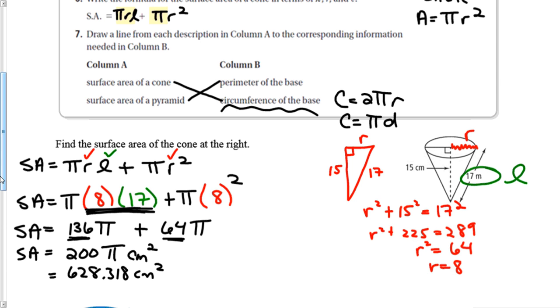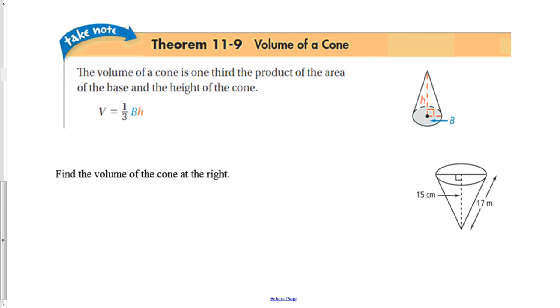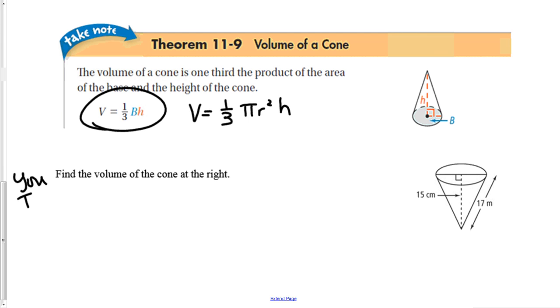If you need more time, pause the video here, please. Now we're going to do the volume of the cone. This is the exact same cone that we were working on before, and here is the volume of a cone, but we know what the shape of my base is, and my base is a circle. The area of the circle is pi r squared. So here's the volume of a cone. Again, it's on the formula sheet. And right now, I would like you to try this one. Find the volume of the cone at the right. Pause the video now, please.